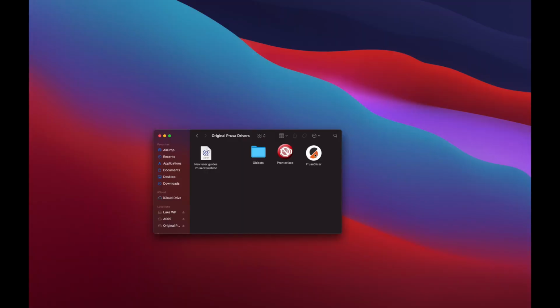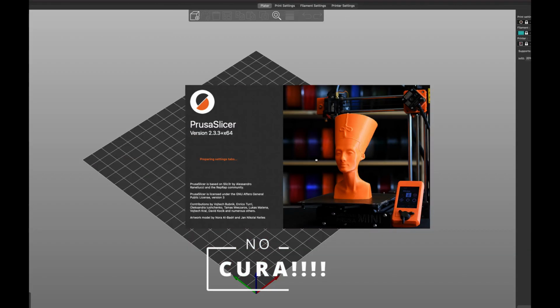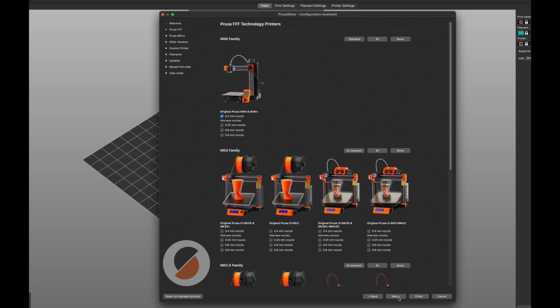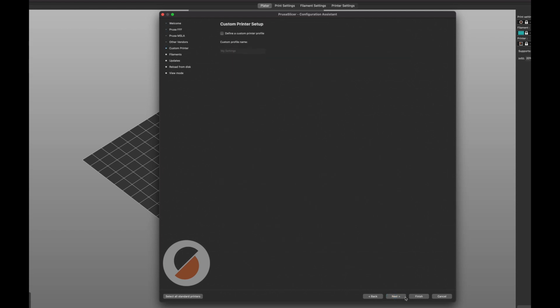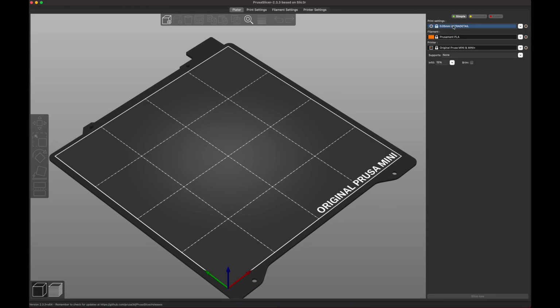Let's just talk about software for a moment. So lots of people use Cura, and I'm going to recommend that you don't do that because Cura is actually a little too powerful for your own good. Prusa Slicer is kind of not a mainstream software, but it is a software that is much easier to use. The results you're going to get from Prusa Slicer are significantly better than Cura, especially with preset settings.